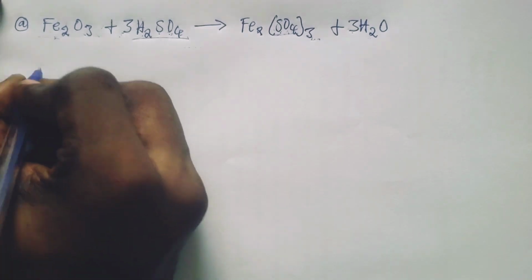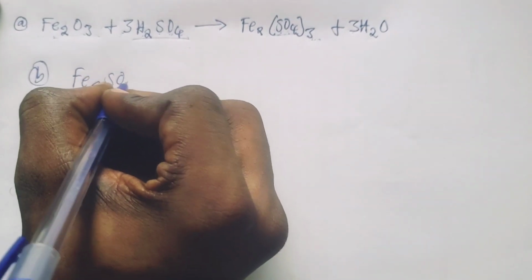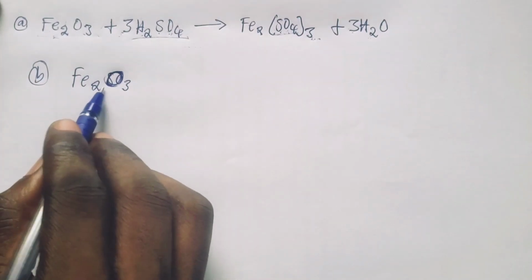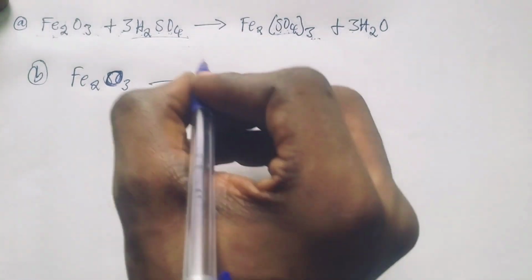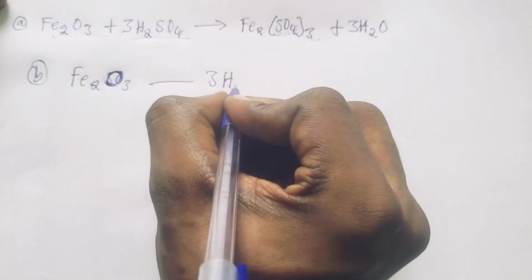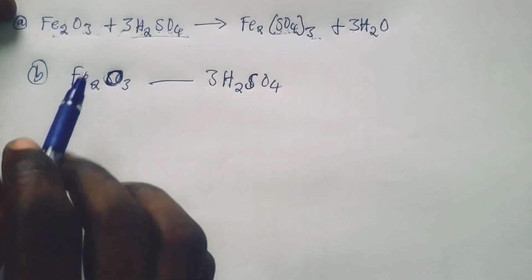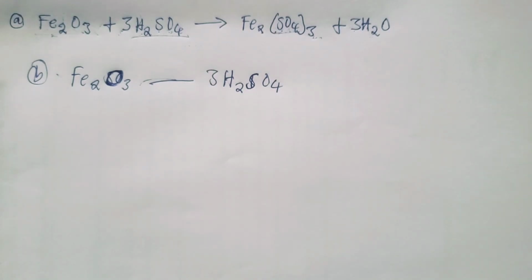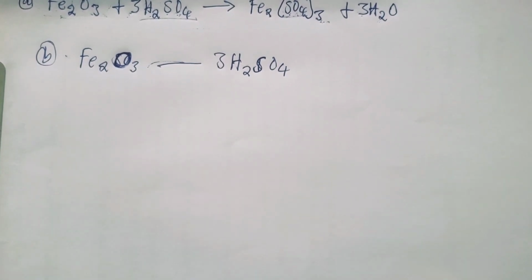So in your calculation, this is B. We are dealing with iron. This is iron(III) oxide. We are calculating the mass of this using sulfuric acid because they've given us the information about sulfuric acid. So it is iron, this one, versus this one. That's the first step. This is very important because for us to find the mass, keep this equation.